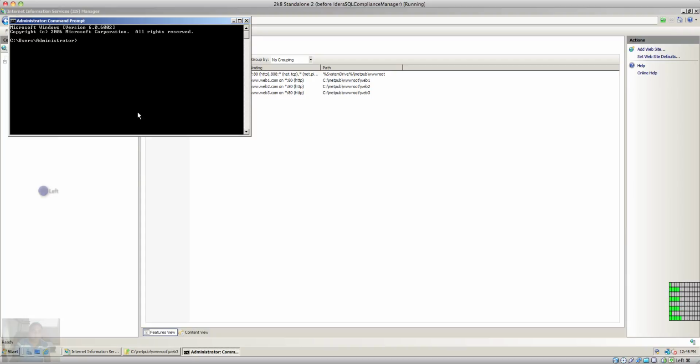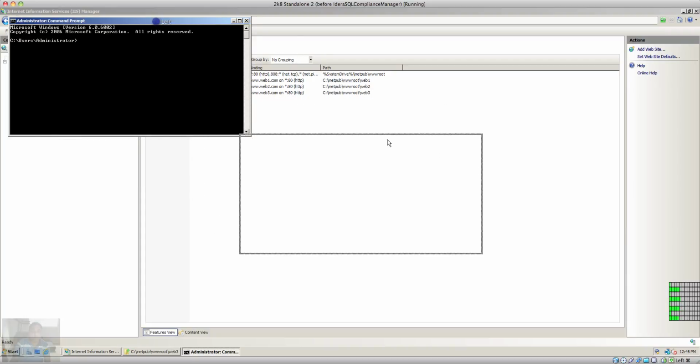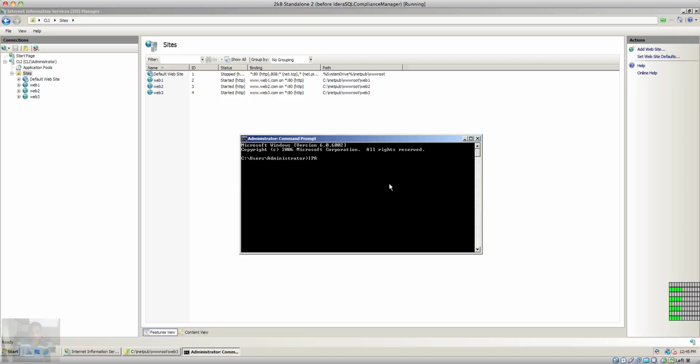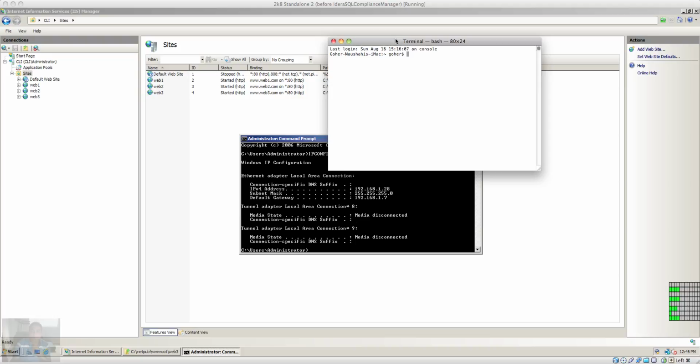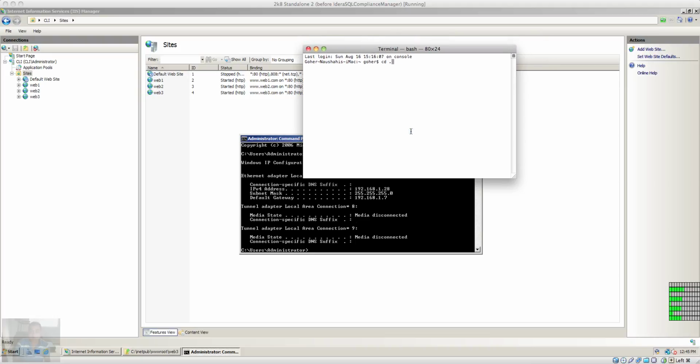So what I'm going to do is check the IP address. The IP address is 192.168.1.28. Since we don't have a DNS server, I'm going to go to my hosts file on my Mac.